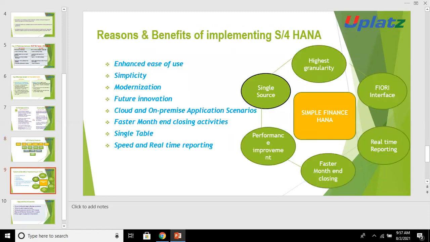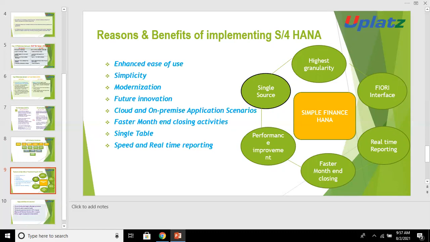Now, everything we have learned, the differences, the advantages, right? Now we will be seeing what are the reasons or what are the benefits if an organization implements S4 HANA, or if an organization migrates from SAP ECC to S4 HANA. So we will be seeing those differences here now.